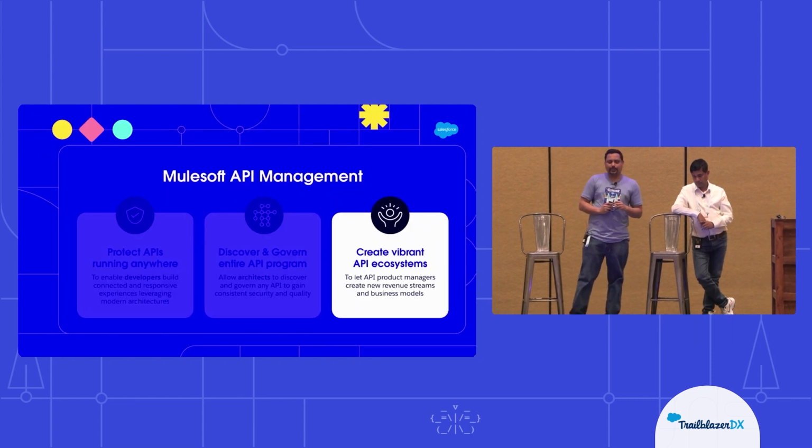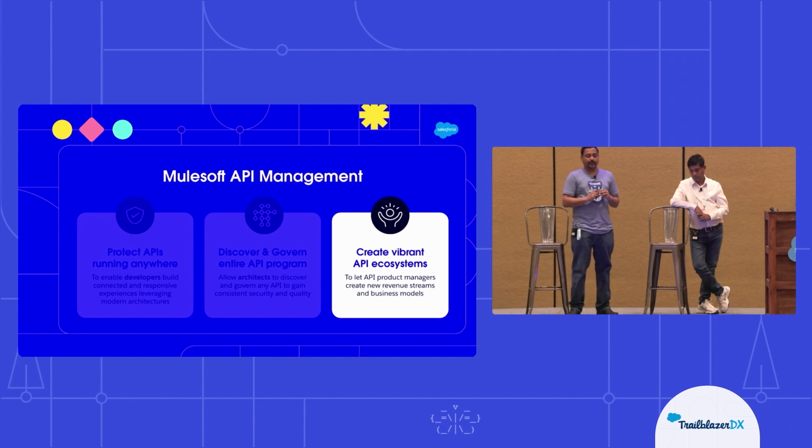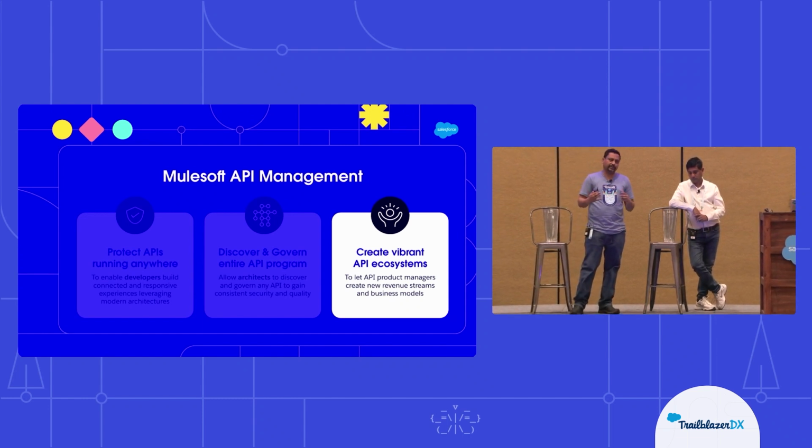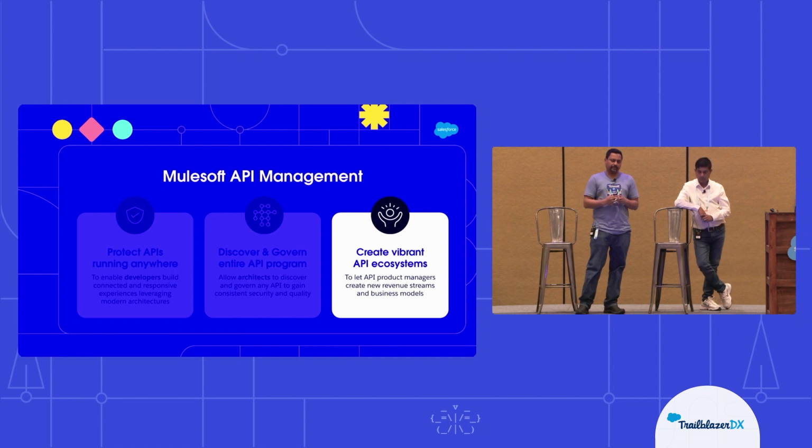Now, going on to MuleSoft API management, the third pillar is about creating vibrant ecosystems. So these APIs, we talked about living in silos, right? These could be a business group that has created a separate silo for a separate set of APIs, and then another business group goes and creates similar APIs, but in a different flavor elsewhere. So there is not much reuse. What we enable is an API ecosystem, where you're able to publish all these APIs and showcase these APIs so other consumers of yours or even third-party businesses can consume these APIs and use them to build their own business logic.